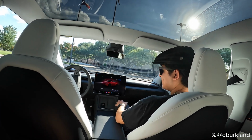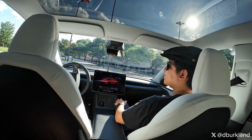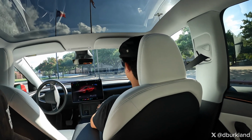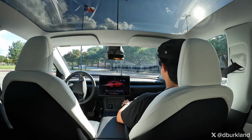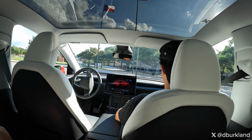And the reason why I'm telling you this is my GoPro ends up freezing at the end, so I kind of missed the most important part of the ride. There were no interventions though, and there were no hesitations, so you didn't really miss a whole lot, but just some context. And I'll speak more to it as we get along here. But anyways, let's go for a ride and see how Robotaxi handles this college campus parking lot as it gets out.